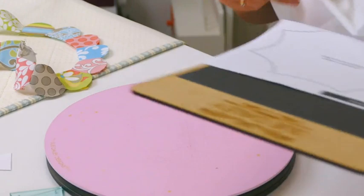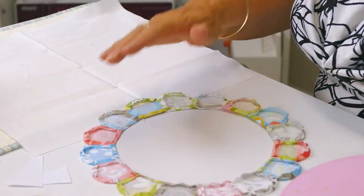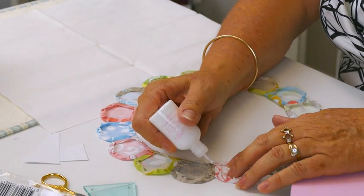And what I want to do now is just glue baste my ring in position. So fold it over so that the wrong side's facing up. Take your applique glue, and I'm going to put just a tiny spot of glue, that's way too much.